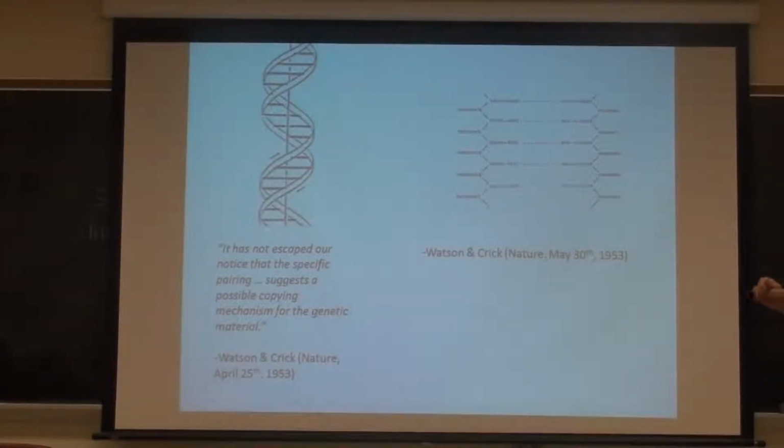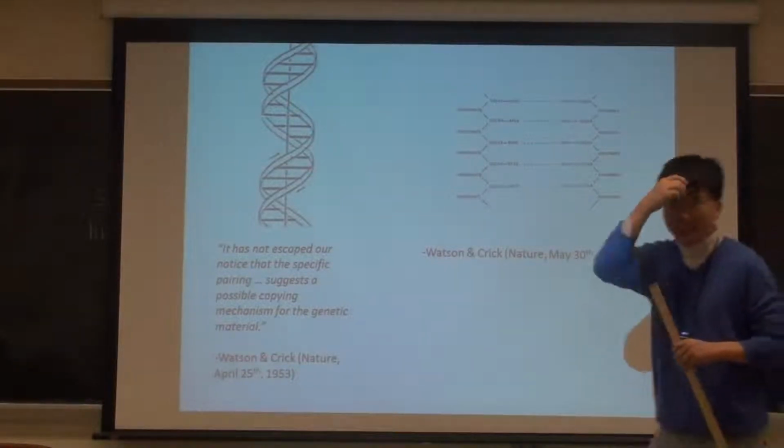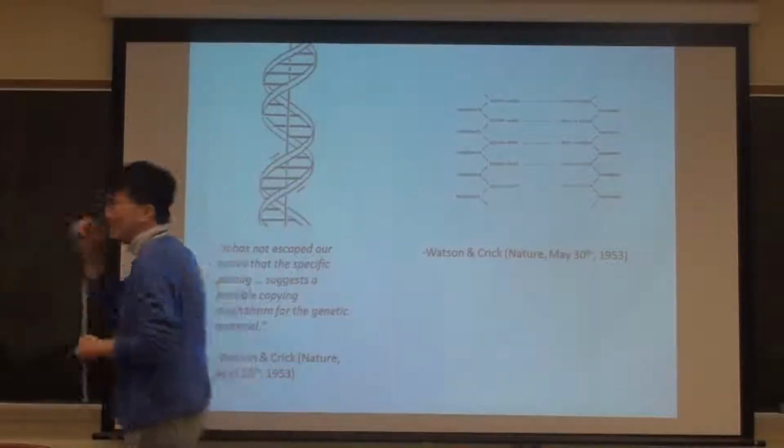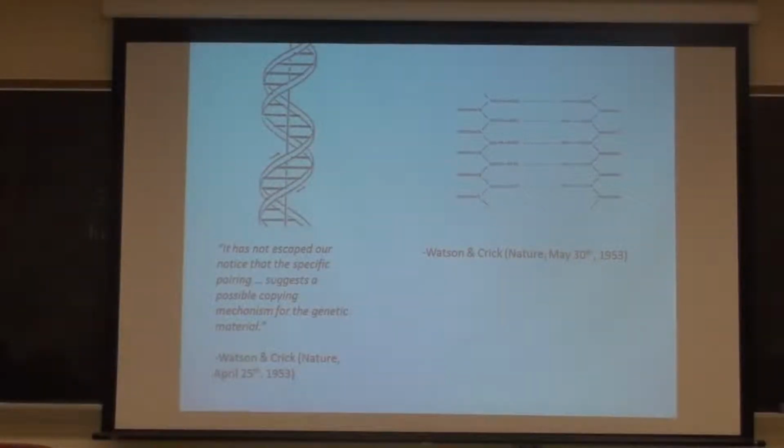So I read a Nature paper written by an Indian Nobel Prize winning scientist, Raman. Have you heard of Raman? Raman scattering, the Raman effect. He won the Nobel Prize for discovering the Raman effect. But that paper was published in Nature in 1930-something. I read that paper, and there's no figure, okay? Not a single figure. There's only one number: the focal length of the lens he used. But he won the Nobel Prize for that. Anyway, life was very different back then, 60 years ago.